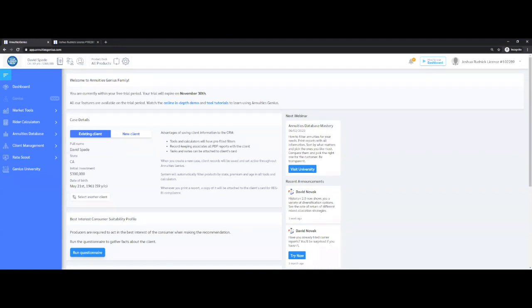You just focus on getting clients, which we are looking a little bit into as far as leads. We don't know exactly how we're going to do that, but we understand that you guys need leads. We are providing you with the number one annuities dashboard and point of sales tool. We're also going to be rolling out how to sell with Annuities Genius. We are working with a lot of agents that are really high producers and they love Annuities Genius, and they're giving us ideas on how to present in front of the client. That's something we're hopefully going to be rolling out in the next few months: not only how to use the Genius, but how to sell with the Genius.